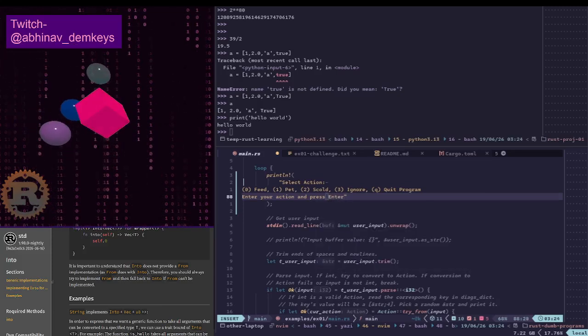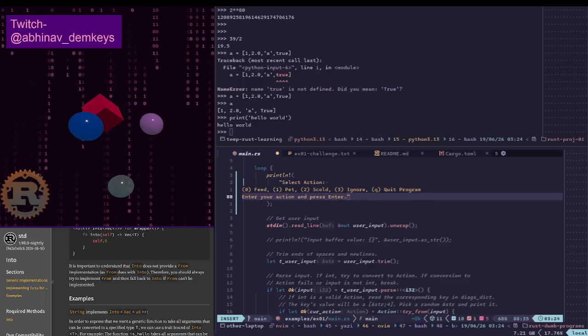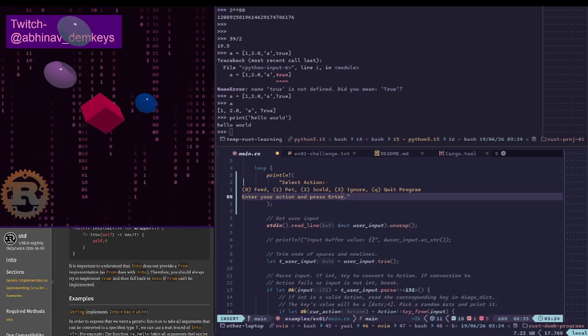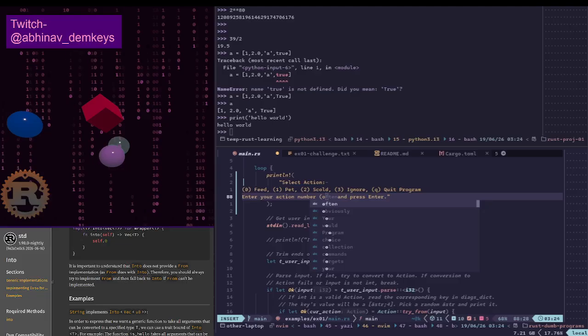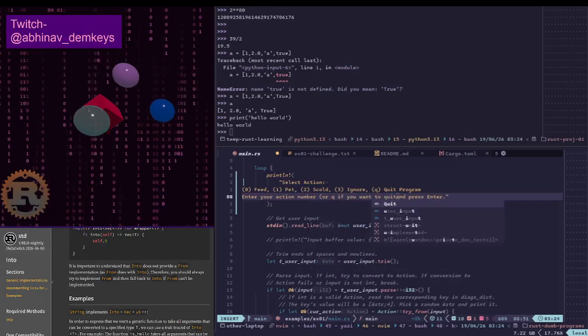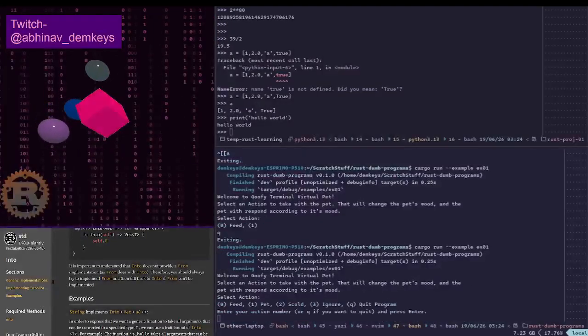I need to make it clear that they need to enter your action number, or Q if you want to quit and press enter. Okay, great.